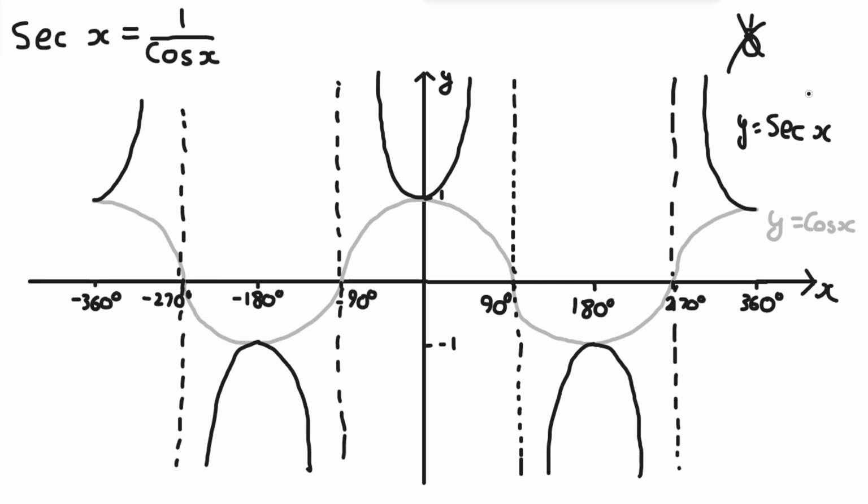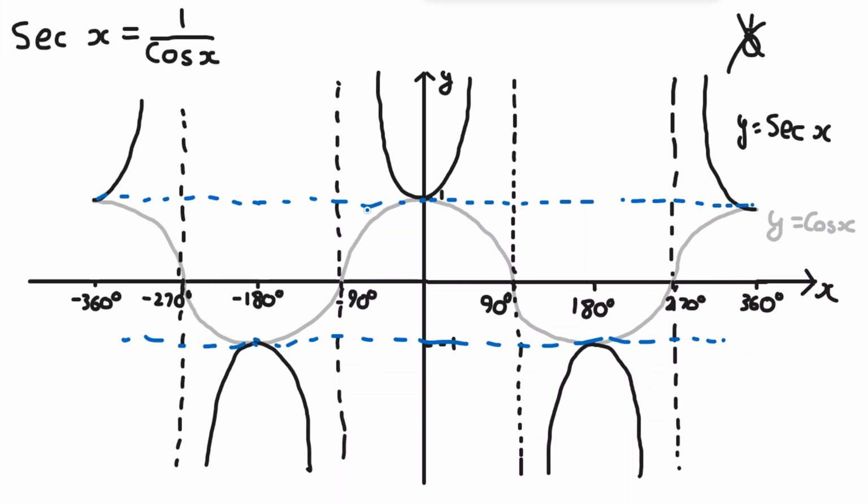Now the way I sort of remember this graph is, firstly, for whatever version that we're doing, so we're doing cos of x here, I always draw the original graph because the shape's quite weird and I kind of struggle to remember it and where exactly it goes, so I always draw the original graph. And for all of the graphs in this video, they are all sort of a reflection in the line y is equal to 1 like this, and for the negative parts it's y is equal to -1.